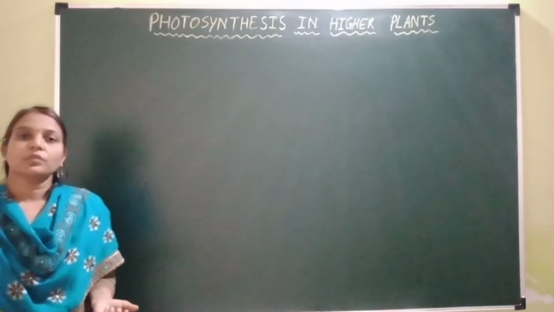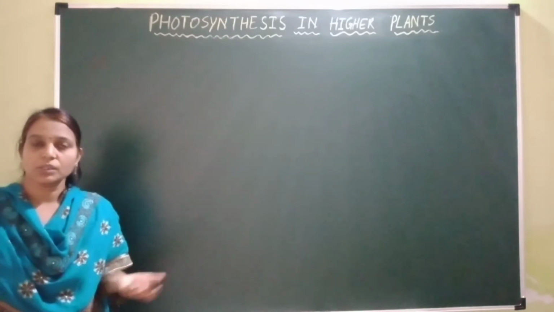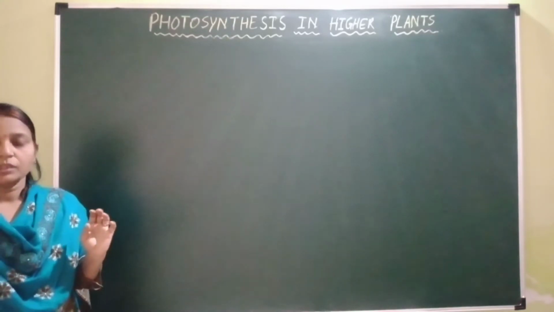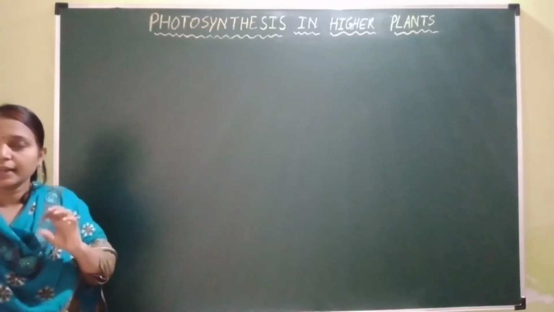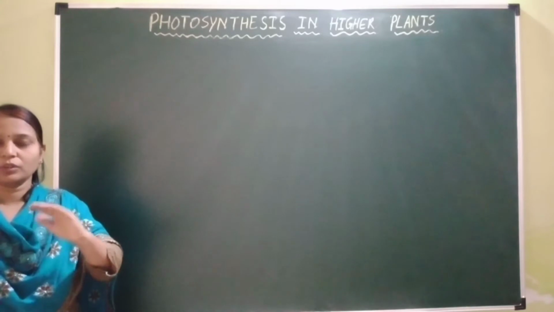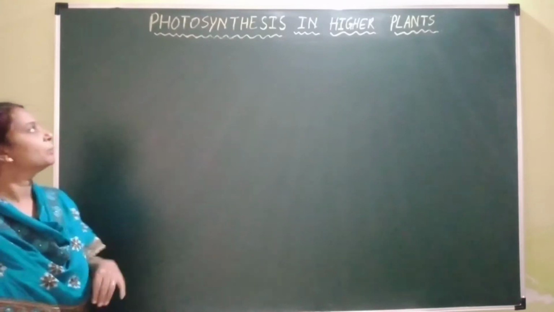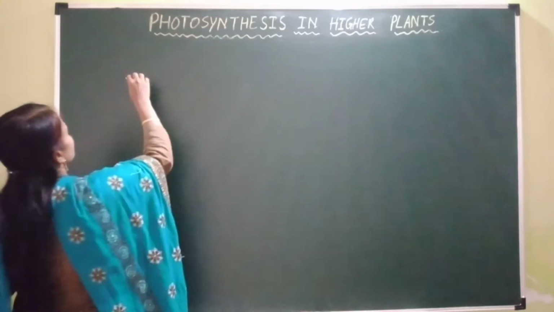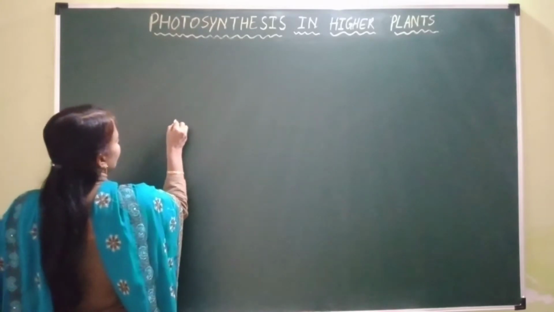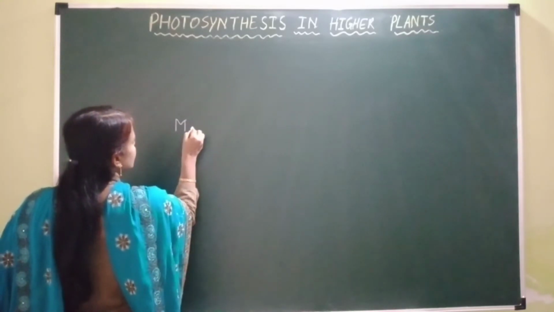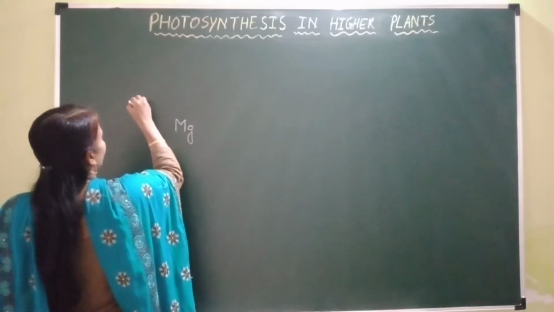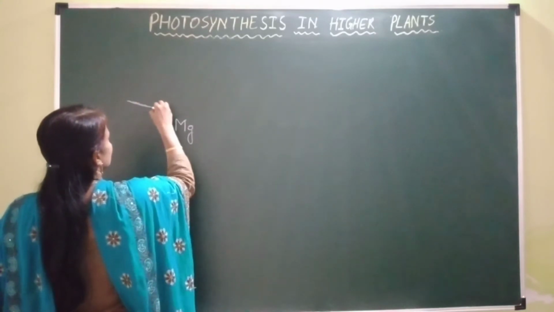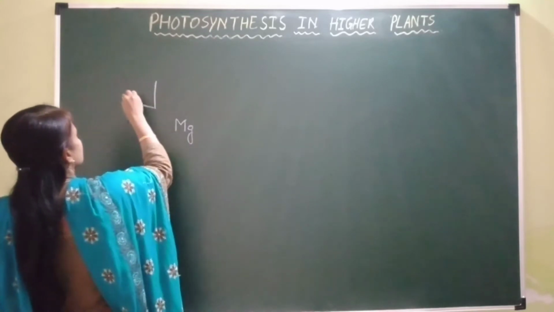So in the structure of chlorophyll A, as we discussed, it consists of head and tail. So let's see the structure of head in detail. Then let's see how this tail of the chlorophyll A attaches with head. In its structure, it consists of magnesium atom at the center, and it consists of 4 pyrrole rings. We already discussed 4 pyrrole rings.